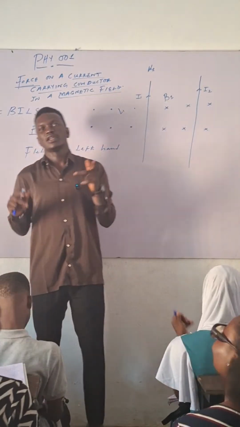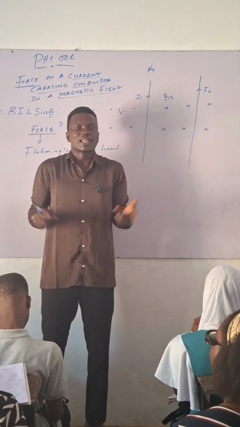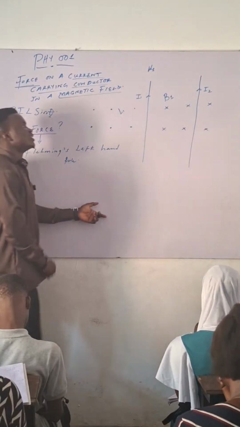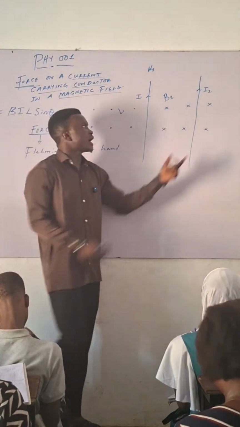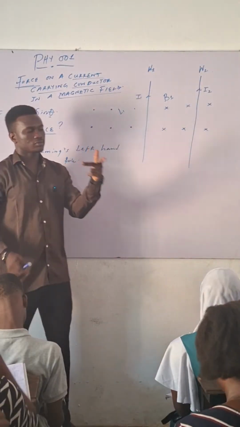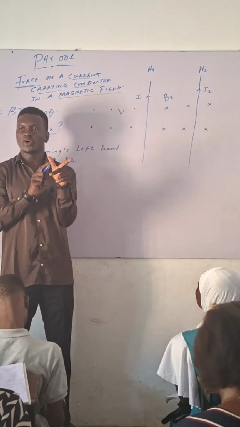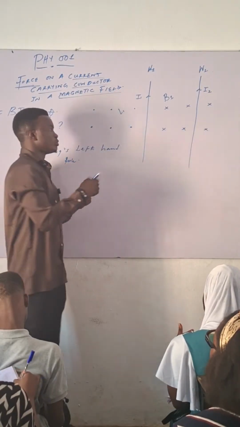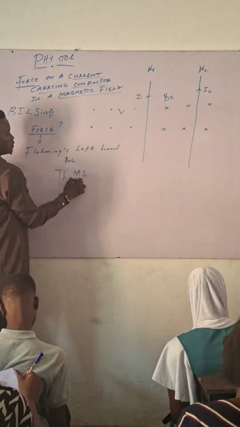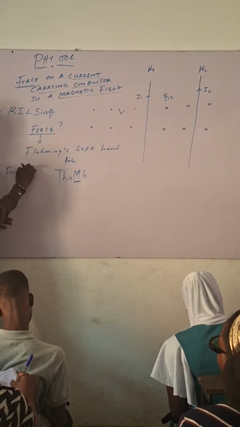So that's why you have to pray that your invigilator is a science teacher, so that even if the science teacher knows Fleming. So with this wire 2 now, you will use Fleming's left hand rule. Your thumb points in the direction of the force. From the word thumb in Fleming's left hand rule, M means motion, and every time you have motion, you can talk about force.